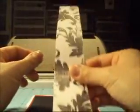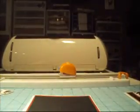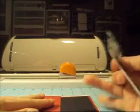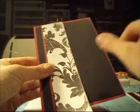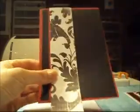Alright, so you've got this, but I used another border to coincide with this one. So we need to get the burgundy back out, where I just cropped this piece of paper. I always dry fit everything, and so look, it worked out great. It fits exactly. I don't need to cut anything or do anything. But with this, I'm going to. It's going to even be less than the half where it landed there. So I will need to do that with this piece of paper, but it'll still look okay.